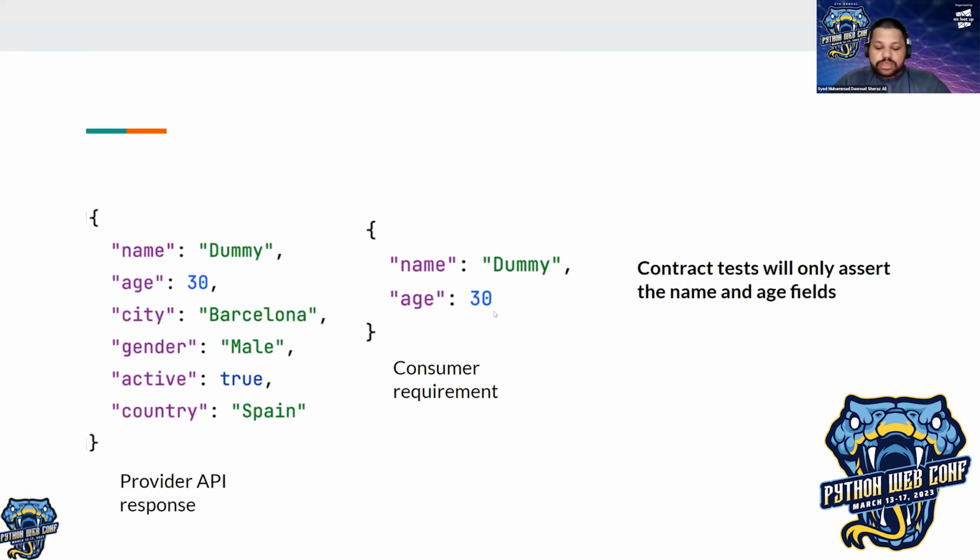So what the contract test will do is assert that the consumer's requirement, that is name as a string and age as an integer, should be provided by the provider. It does not care about the other fields that are being returned by the provider. So the provider can remove country, the provider can remove active. It will not affect the consumer. For the consumer, these two fields are the key component for its working. So if the provider were to change age from integer to string, that would be a violation of the contract, and that is something the contract test will flag at our PR level.